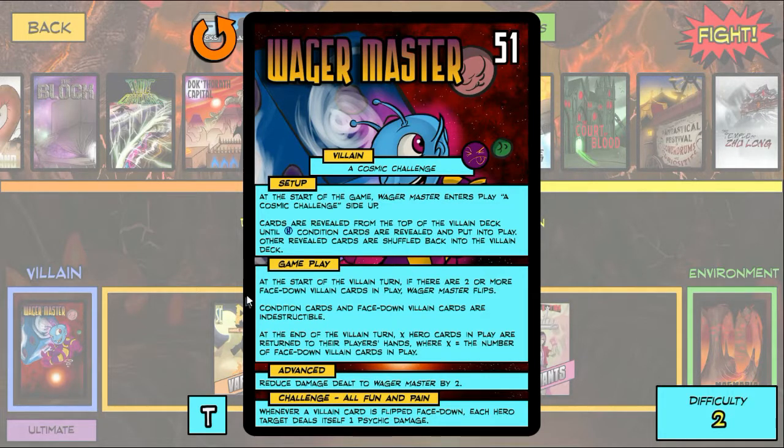But anyway, Wager Master. If there are 2 more face-down villain cards, he will flip. Conditions and face-downs are indestructible. At the end of the villain turn, hero cards return to the players' hands equal to the number of face-down cards. So, that's going to be generally 1. But we'll see. And he is Guise's Nemesis.